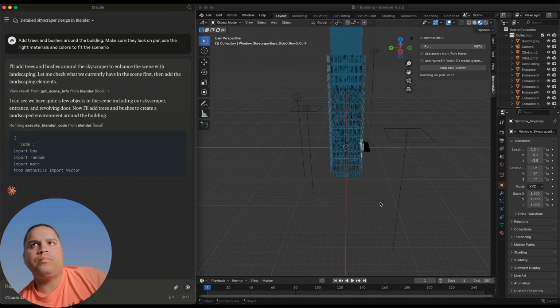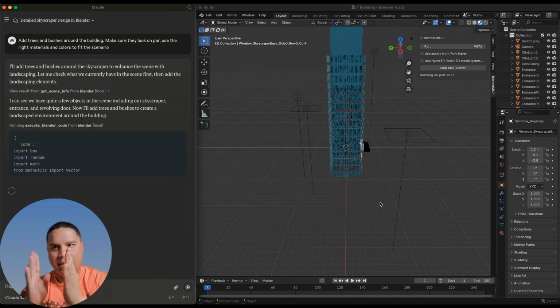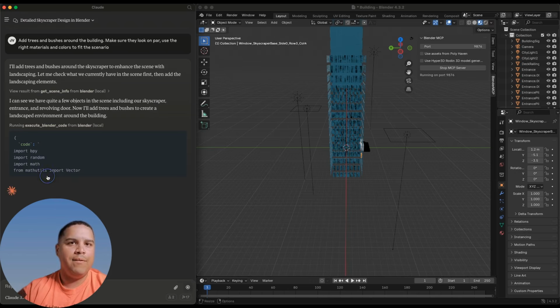From there you can expand. I like to do one thing at a time. So let's say I'm building a city, I do one building at a time, and then I can go back and reference certain things.